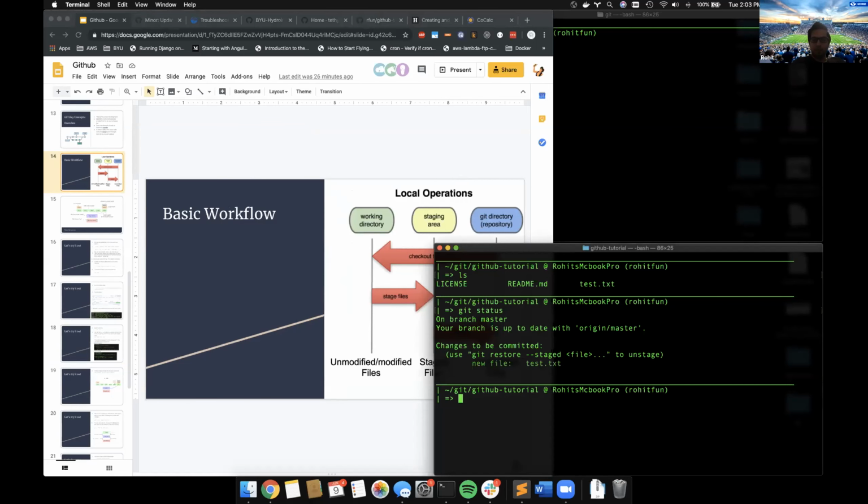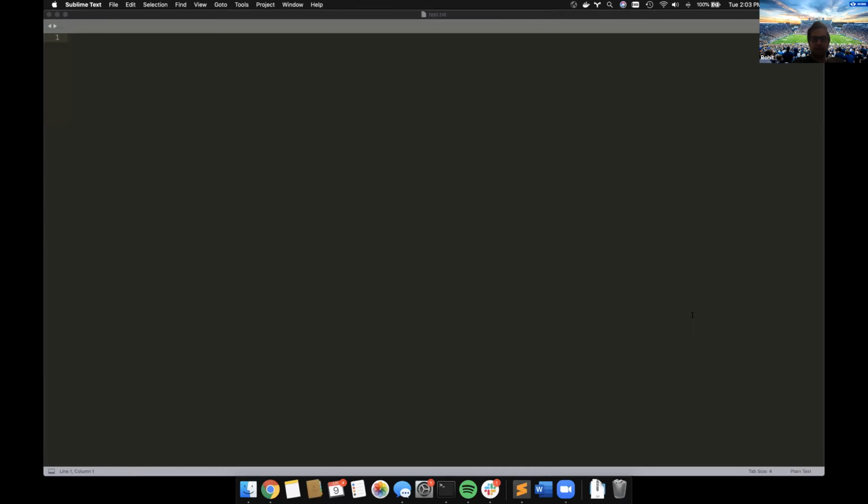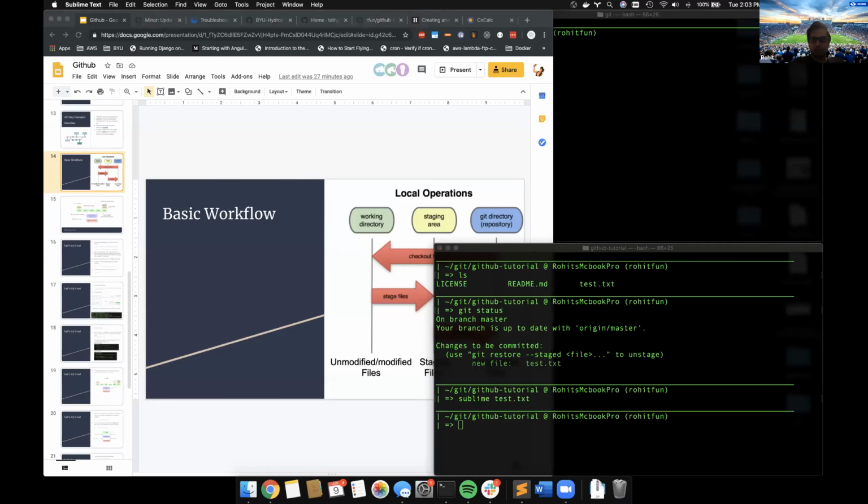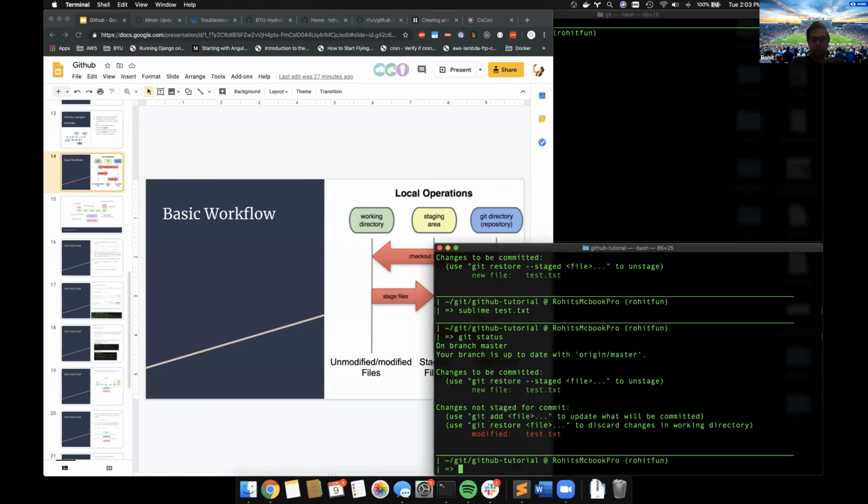Yeah. Another thing to see right now is, if I make some changes to the file, so I'm just adding some text to this file, and then I do a git status. If you notice, the staging is still at the same point that it was. If I do a commit right now, it's still going to add that empty file that was there. The change that I just made is not staged, so I can have some changes that I have made in my working directory, but I haven't added here. That's the difference, I guess, between the current working directory and the staging area at this point.